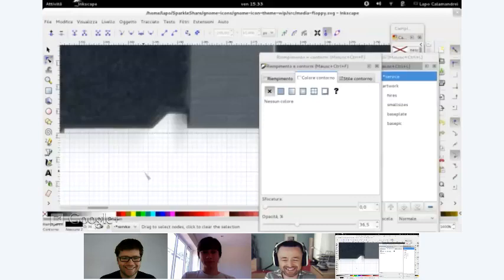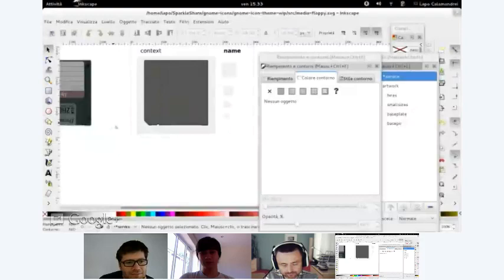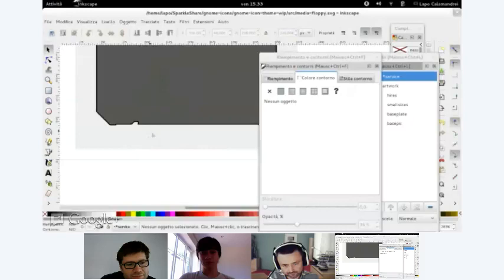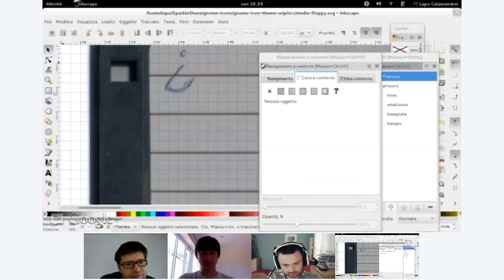As you can see, the clone, which is masking the object, followed the modification I did here. Same for the linked offset. So I have my object with a nice border. Now I'm gonna add this hole when Inkscape allows me to.